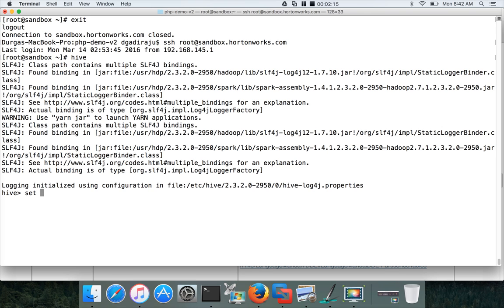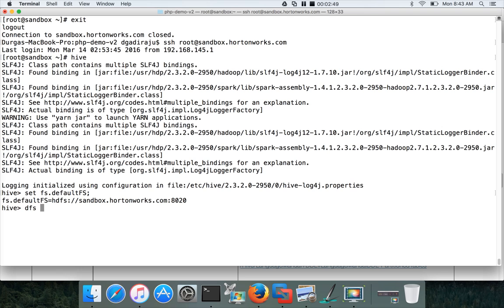For that, you need to run a command called set fs.defaultFS. This is from the core-site.xml file of the Hadoop configuration files. If you just type set fs.defaultFS and hit enter, it will show you the NameNode URL and IP address. So your cluster should be up and running at this location. To validate that you are able to talk to the NameNode, you can run a command called dfs. dfs is nothing but a Hive alias for hadoop fs.